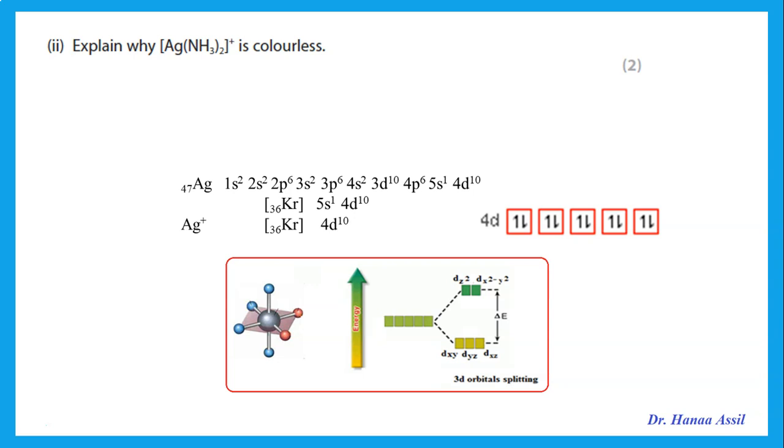Remember that at the beginning, all 5 d orbitals are what we call degenerate. They all have the same energy. But when the central atom forms dative bonds with ligands to form a complex, these d orbitals become non-degenerate. Non-degenerate means 2 of them get higher energy than the other 3.